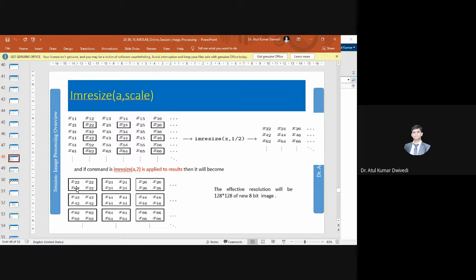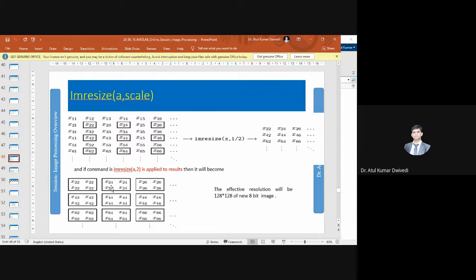And when we again increase its size by 2, then they replicate the pixels. But originally x21 and x22 are different, and when we are converting back, these two are the same. They are replicating 1 pixel to 4 pixels. These 3 pixels of the same value will be created in the neighborhood.